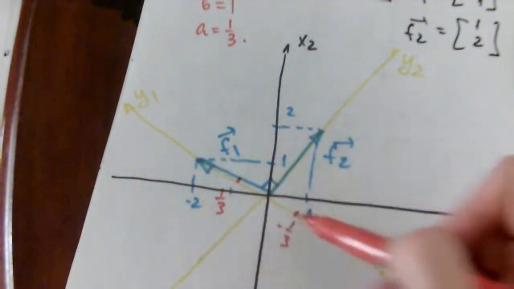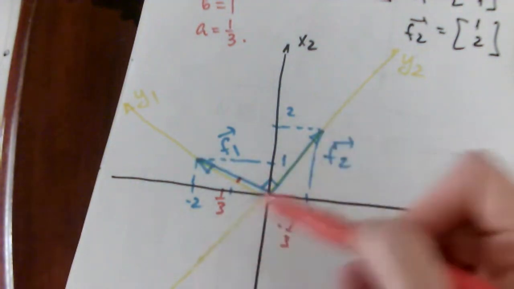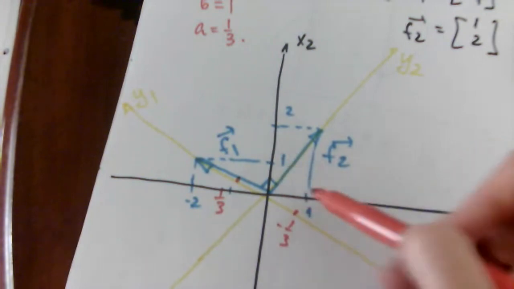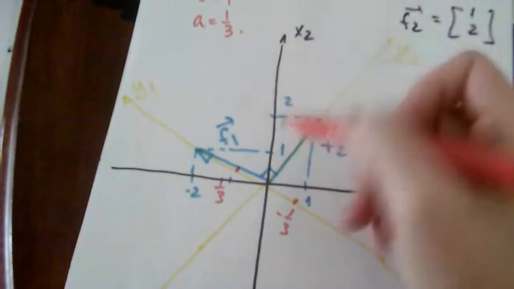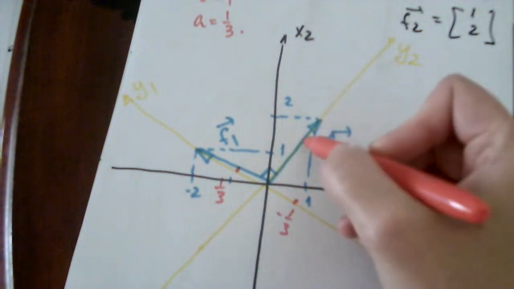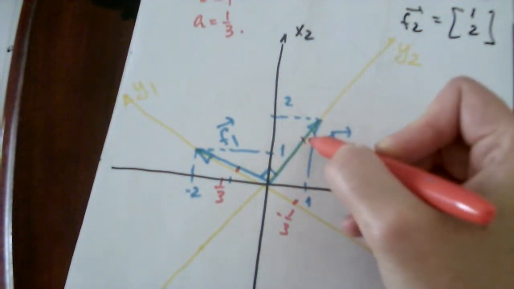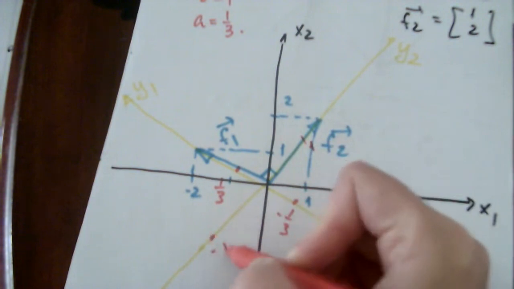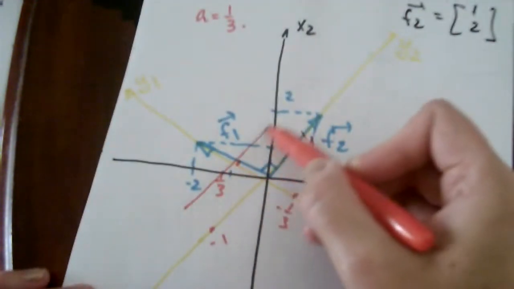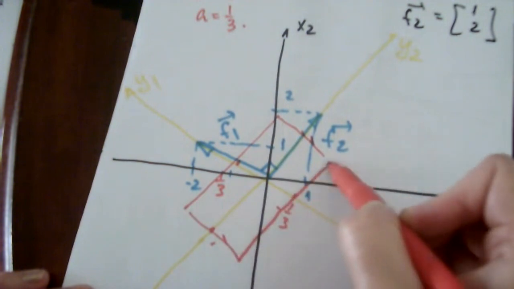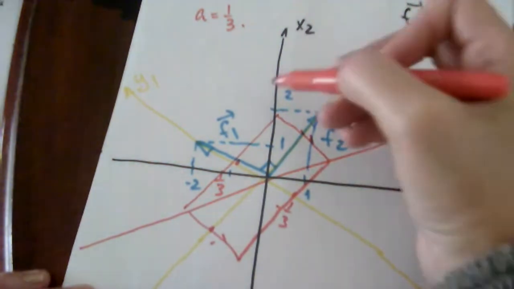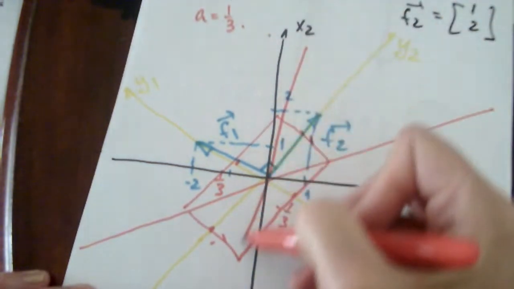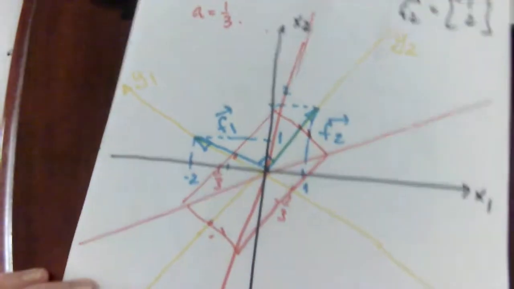It's not very comfortable to draw these A's and B's in this messy picture, but what can you do? We couldn't ignore this old coordinate system, unfortunately, and we couldn't ignore these vectors. So we just place everything here. Now B should be plotted along the y2 axis: plus 1 here and minus 1 here. That's how we get this rectangle. Very messy picture. We needed this rectangle to get these diagonals, diagonal 1 and diagonal 2. The picture is getting even messier.